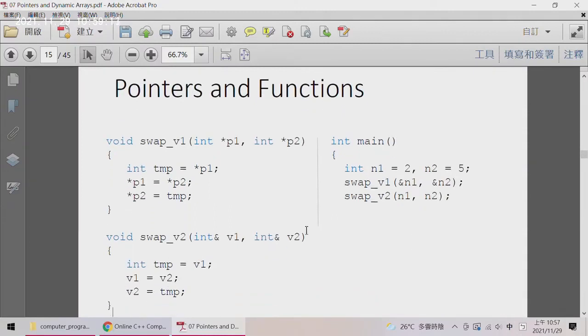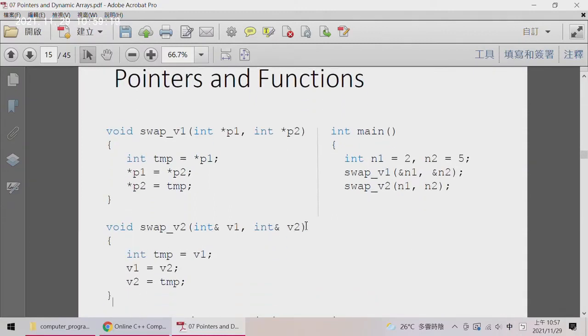So both swap v1 and swap v2 can be used to exchange the values of the two inputs. And which version will you choose? You will choose swap v1 or swap v2.